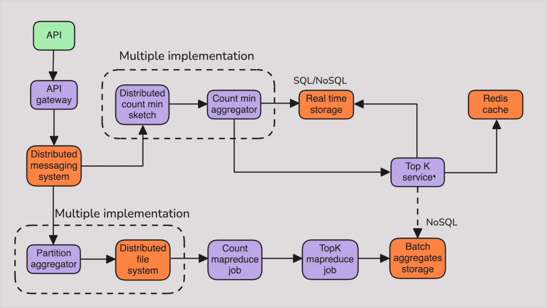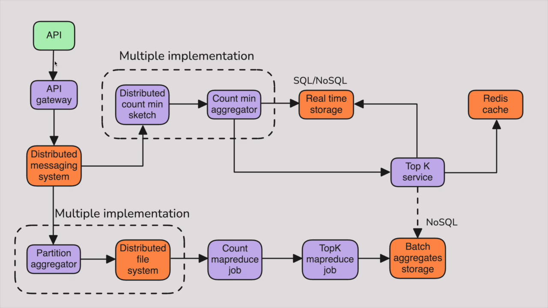First, as usual, we're going to look at the high-level design, and then we're going to review the specific components in more depth. So as you can see on this diagram, it all starts at the API level. This is an interface that we provide to our clients so they can submit different types of events and then be able to retrieve the top K items for a specific time frame.